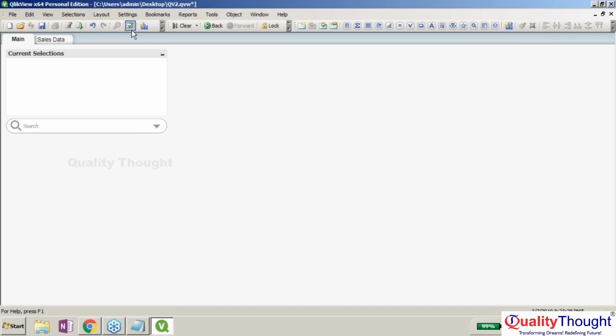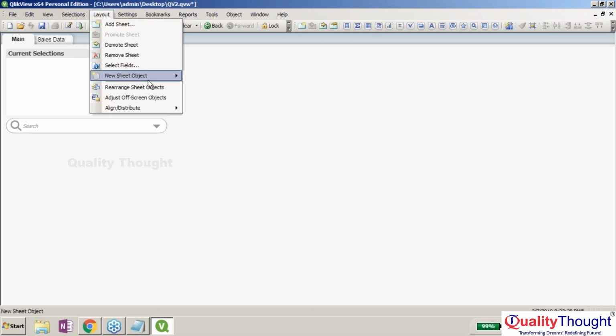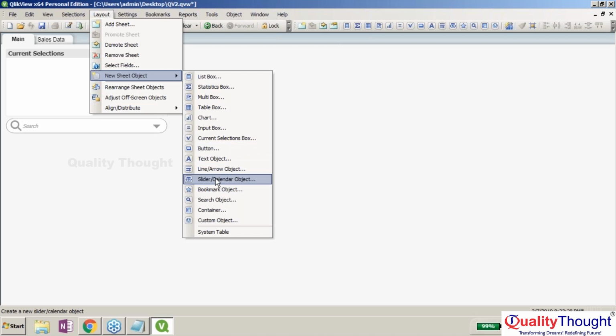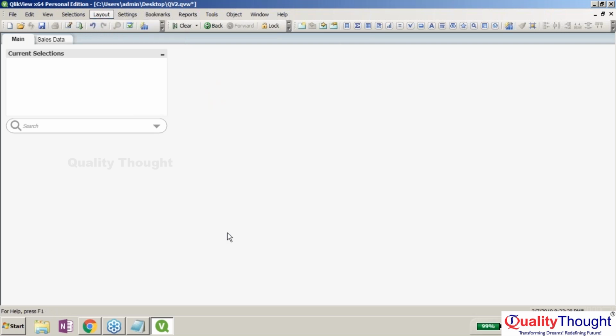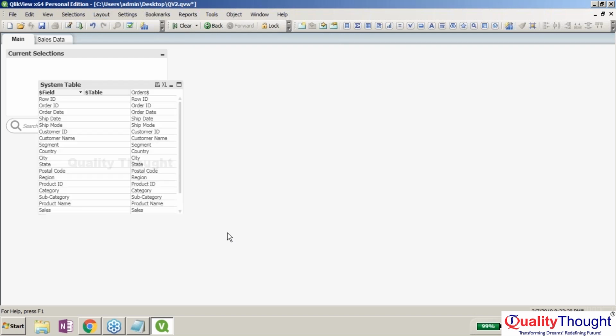Here we have all these things like the system table. You can have the list of all the tables in the very first one, where you can detach this, and you can attach, and even clear this one.